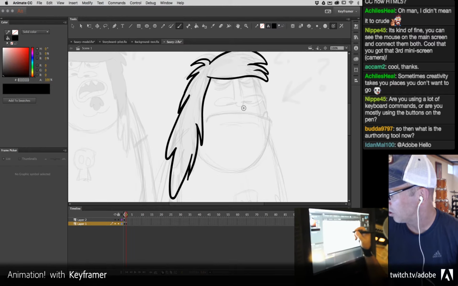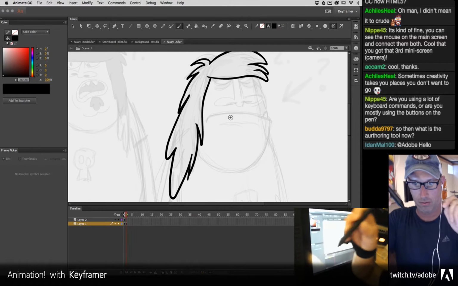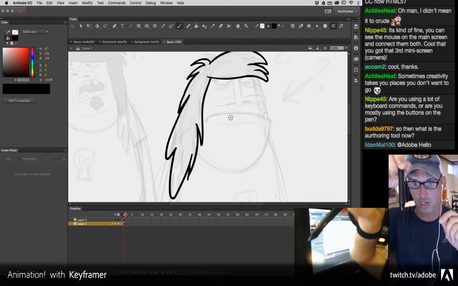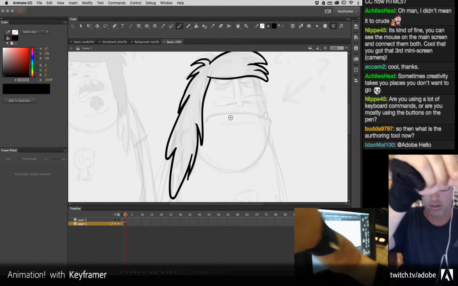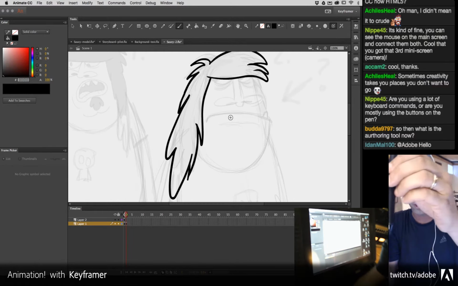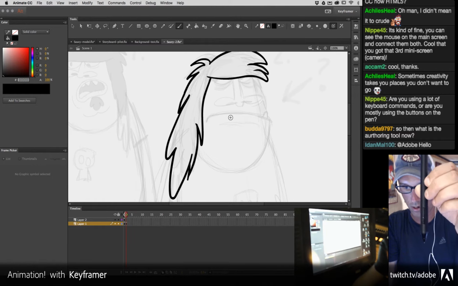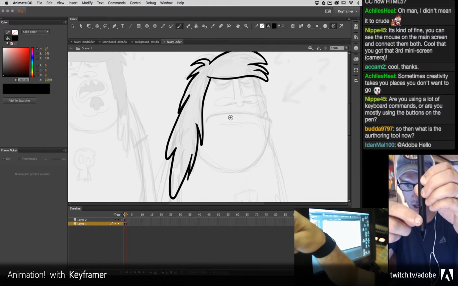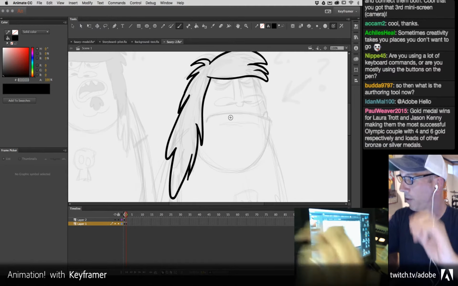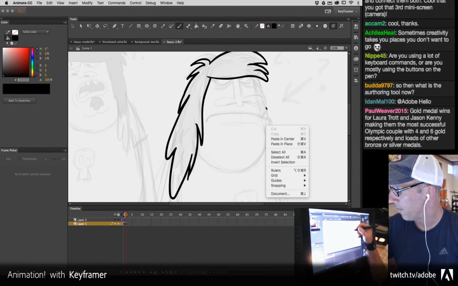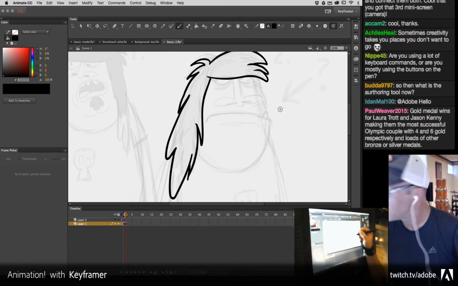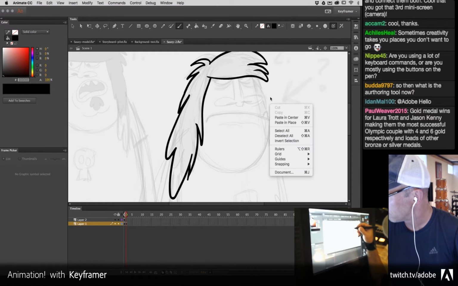For anybody who's unfamiliar with the pen, there's two buttons. I know it's hard to see. Where is it? There it is. I'm looking at the wrong camera. So you see right there, there's this sort of rocker switch. It has two buttons on it, and it's basically a right click and an alt click. I had customized it at one time so that one of them was an undo command. So instead of hitting Command Z, I could just, with my thumb, do undo.